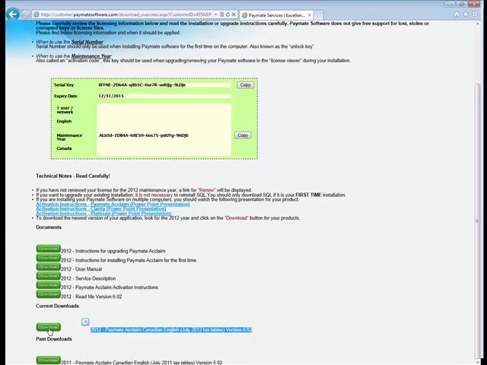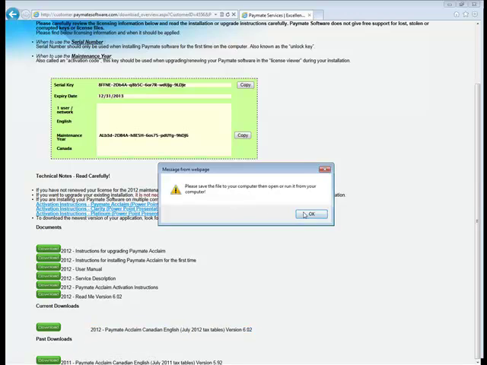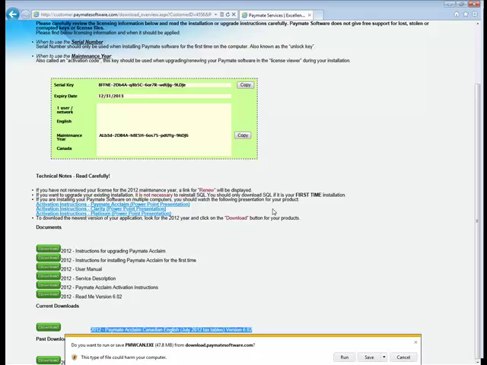To download the software, you simply click on Download, and the download icon will display depending on what operating system you're running. If you're using Firefox, it will simply download the application to your Downloads folder. If you're using Internet Explorer, you will either get a pop-up dialog or a warning message at the bottom of the screen, in which case I would recommend changing this to Save As, so you can actually control where the file is being saved.